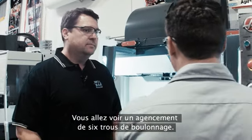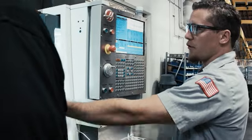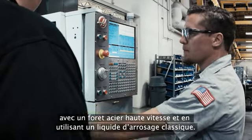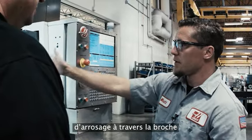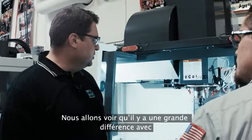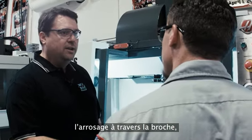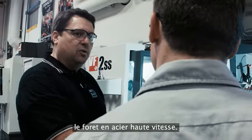You're going to see a 6-hole bolt pattern. The first set, we're going to be using high-speed steel, peck drilling, using traditional flood coolant. The second set, we're going to be using through spindle coolant with a carbide drill, and I'm just drilling in one shot. So the big difference we're going to see is through spindle coolant, and that's going to allow us to punch the hole in a single shot rather than peck drilling with that high-speed steel drill.